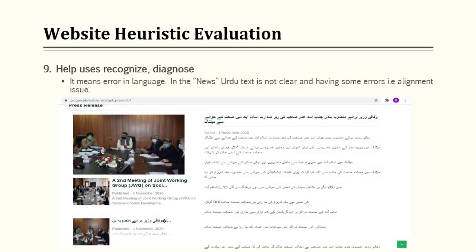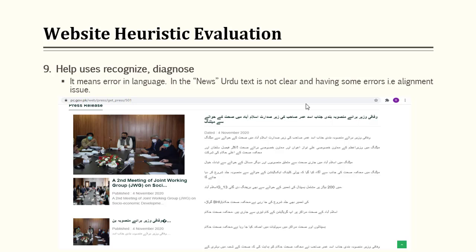So that was the mistake that I found. Number 9 in the heuristic approach: help users recognize and diagnose errors. It means there is an error in language in the news. The Urdu text is not clear and has some errors, such as alignment issues.